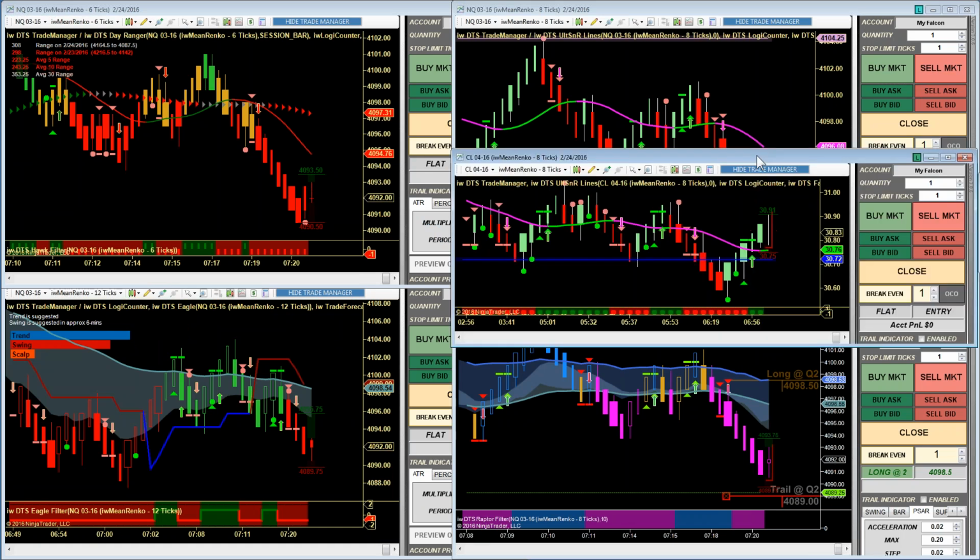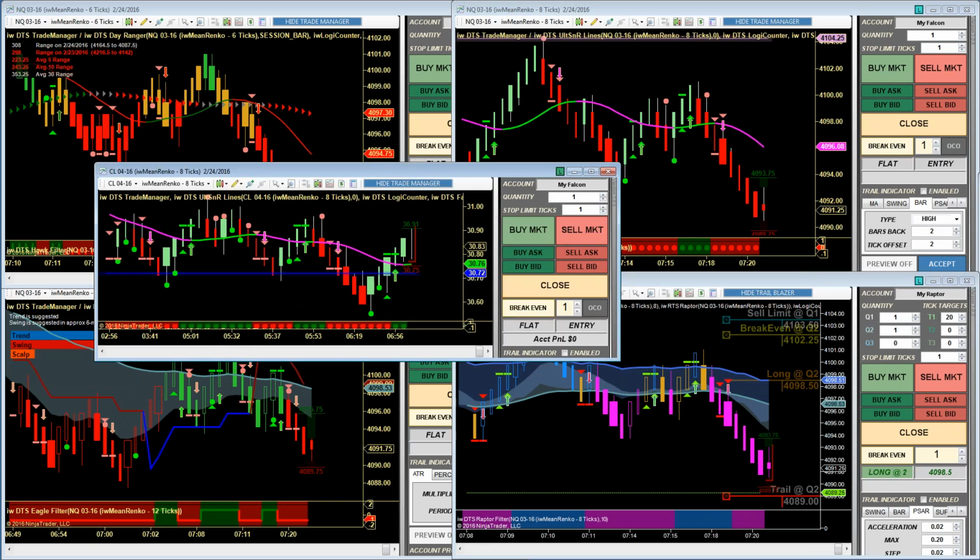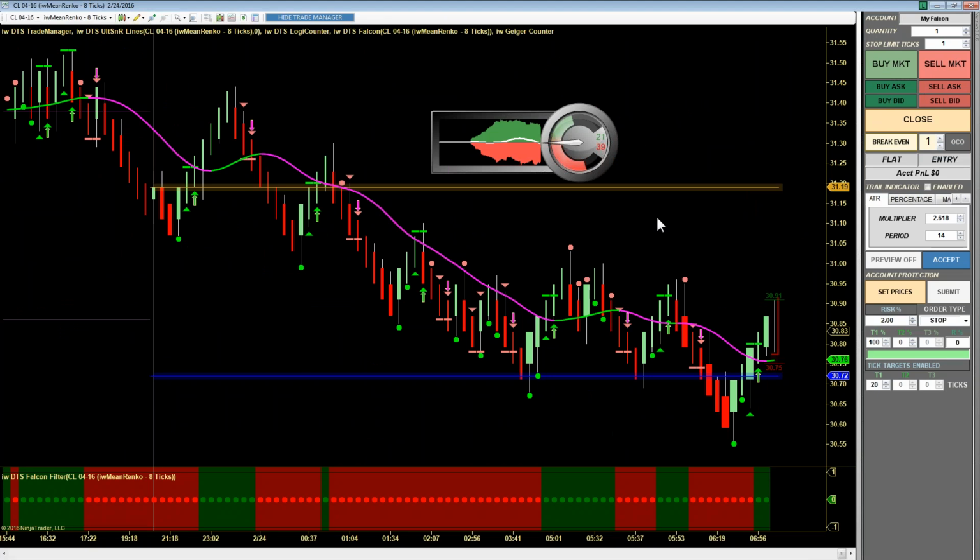All right, let's pull crude oil over here for a moment. Here's crude oil now on the Falcon, and we're about 9 or 10 minutes before the inventory report. And what we're looking for here is a type of range that we can bracket. Now, we're sitting on the primary support level.